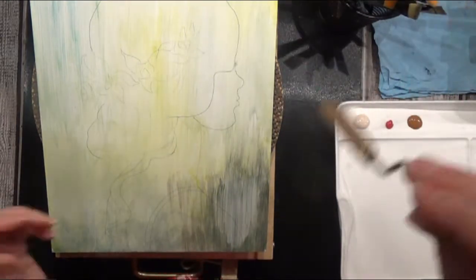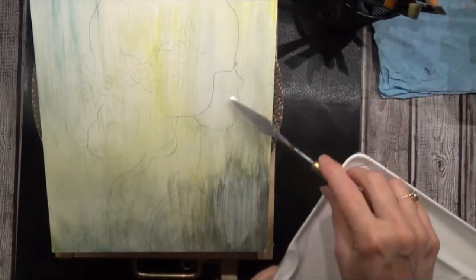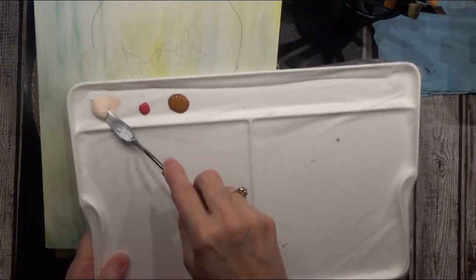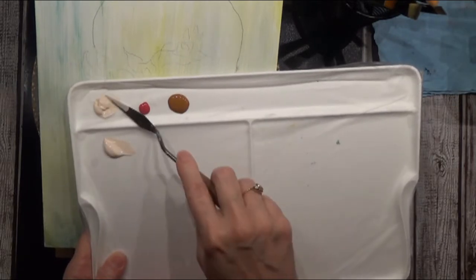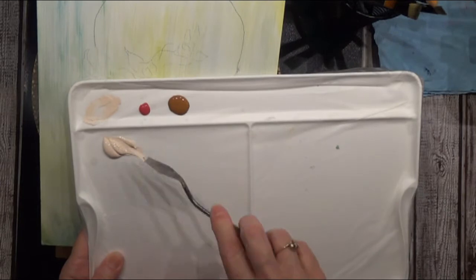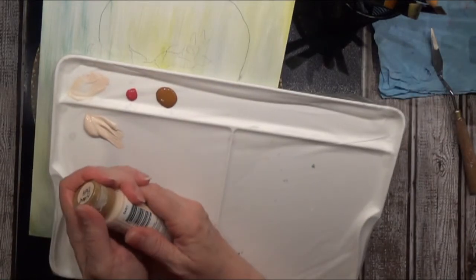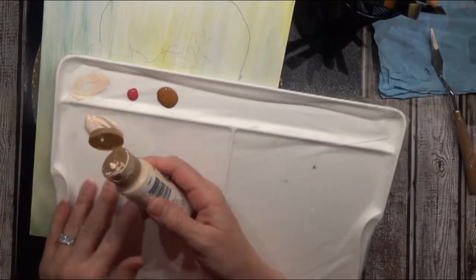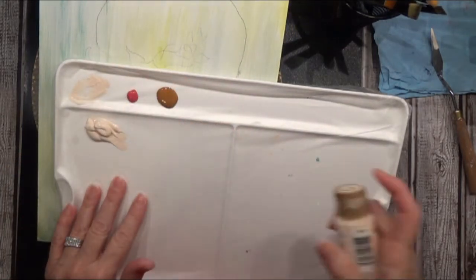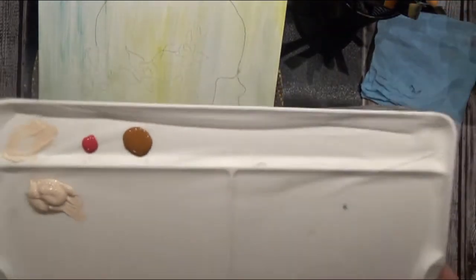I'm going to take my palette knife here because I want to mix enough of this to do her face, her neck, and all of her area back here. So we'll probably use all of this color right here, and I might add a little bit more to it. Make a nice good size mix of it because we'll have to apply two coats, and so we might as well make sure we've got enough mixed up.